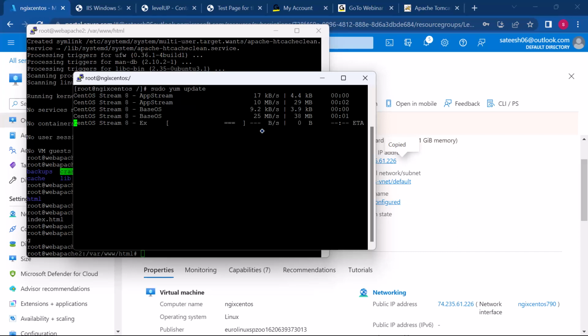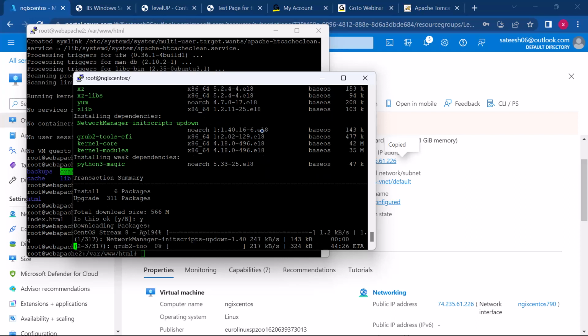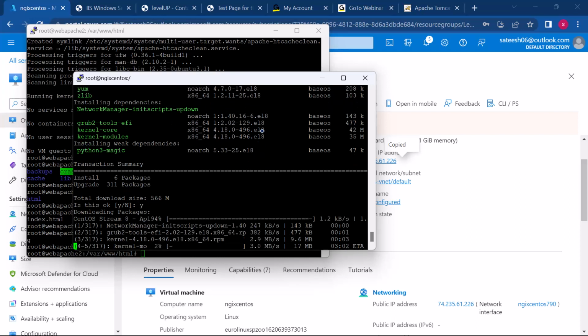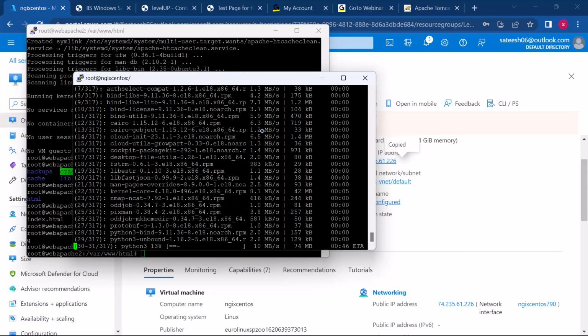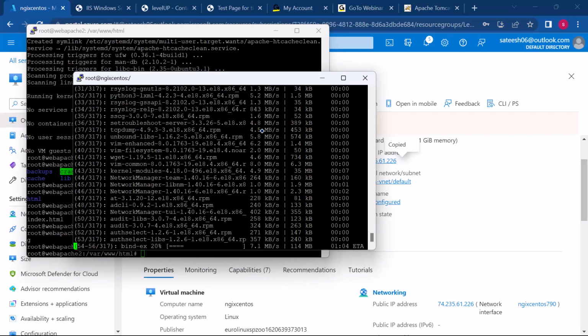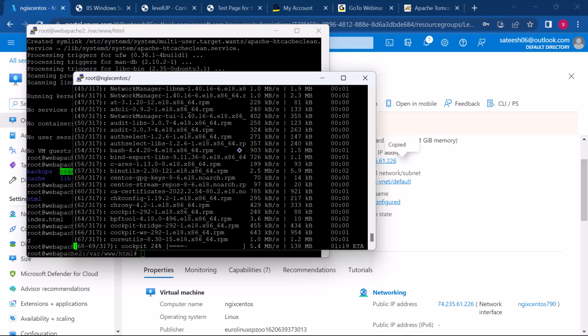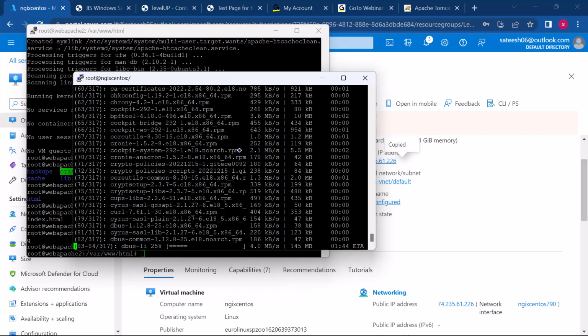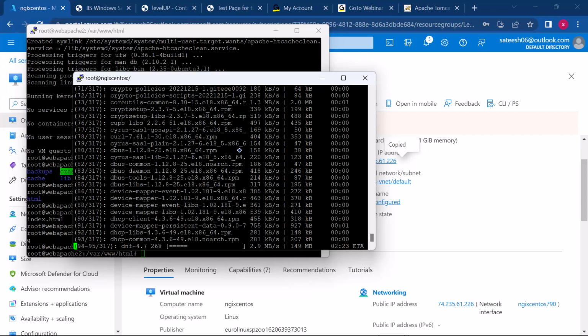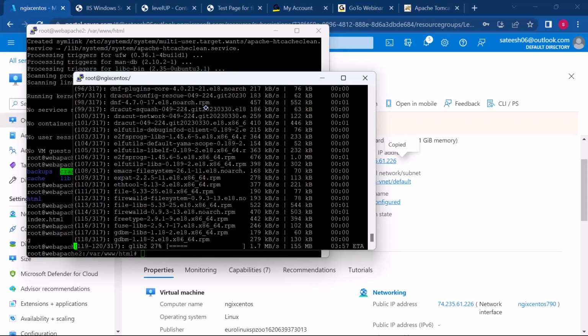This might take another 1 minute for the update to finish. Okay, it's downloading the latest package. Let us wait for a moment here.